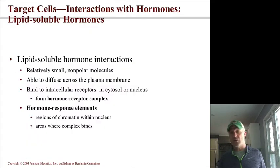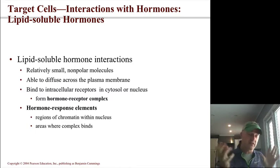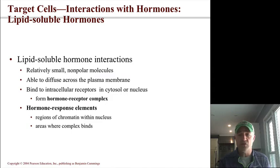Generally, the lipid-based hormones are a little bit different because they are lipid-based. They can generally travel through that membrane on their own and usually are going to bind to a receptor somewhere in the cytosol or in the nucleus. And these, for the most part, are going to bring about changes in gene transcription. So these generally bind with the chromatin in the nucleus and are going to alter gene levels, how much we're transcribing something, so mRNA levels. You might be turning up a gene, turning down a gene, turning on a gene, turning off a gene. But they're generally affecting that type of thing a lot more with these lipid-based ones.